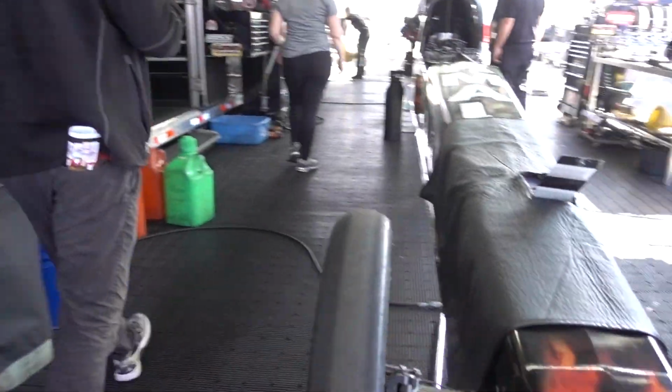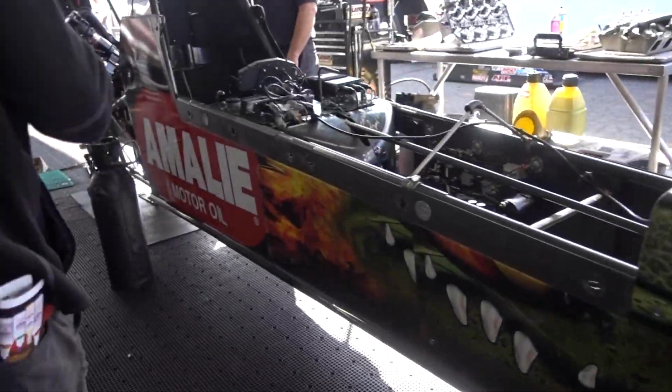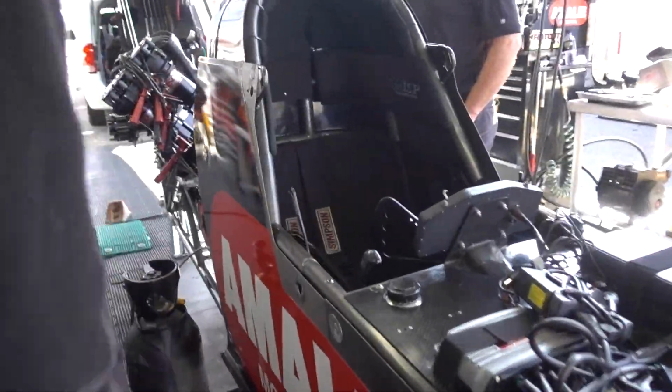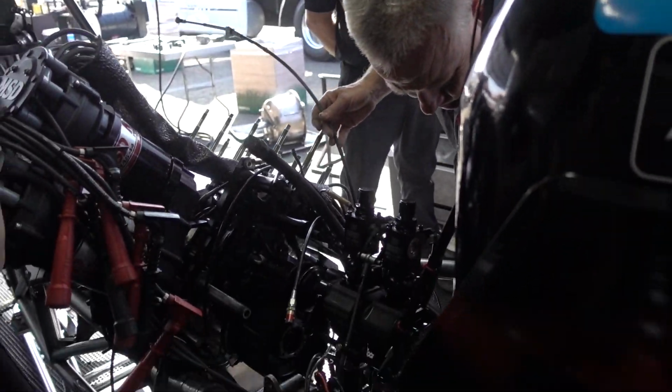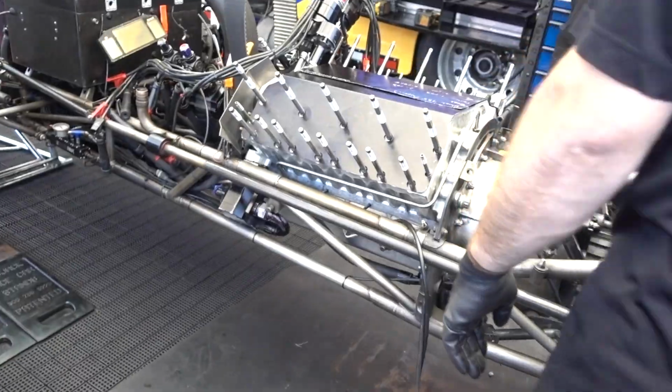Ooh, this is the gator car. I think it's so crazy that a person goes in there. Good, get in. It's 800 to 1,000 degrees. Yeah, comes back. Oh my god. We pull it, we have Campbell gloves. What the heck? Oh, that's the whole inside. It's called a funny car.